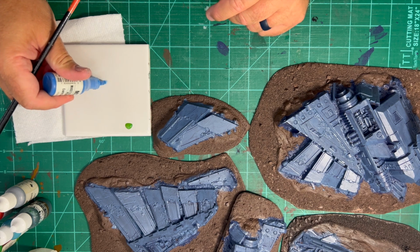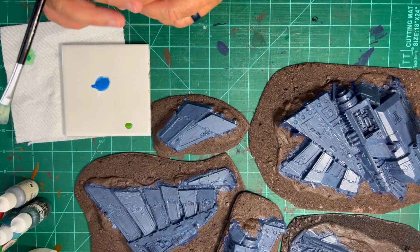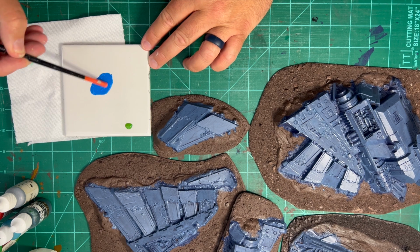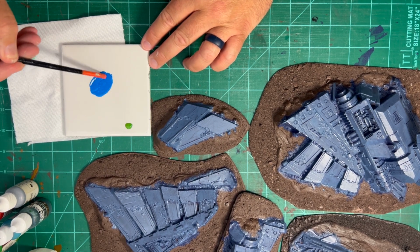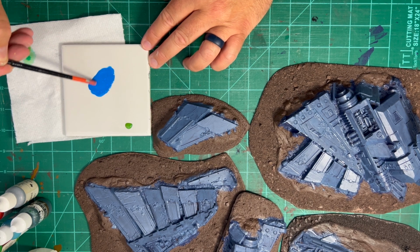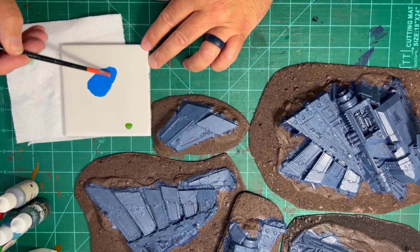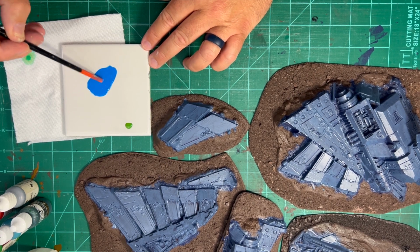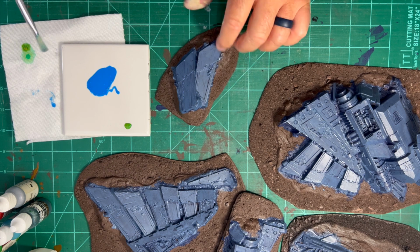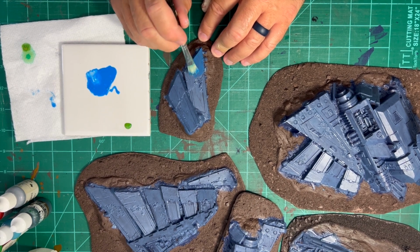I'm just going to add a little bit of this blue. It's really kind of goopy. Sometimes these paints are okay and sometimes they're not. That's what happens when you have a lot of different paints for different reasons, you don't always get back to them. I'm just going to mix a little water in there so that we get the right consistency. We want it to not be runny, but not too thick. You can see I'm just using the end of the brush and swirling it so that we get the consistency we're looking for. That's looking a little bit better. Okay, so let's get started with this piece here. I'm just going to brush over these big panels with this medium blue.